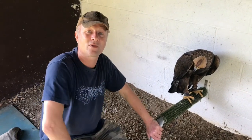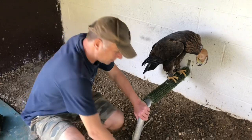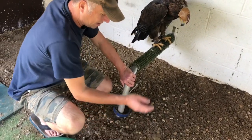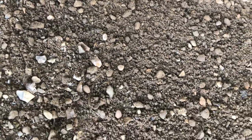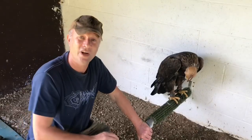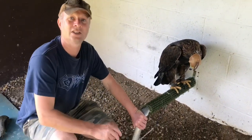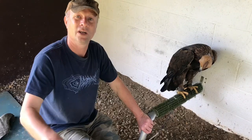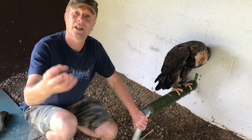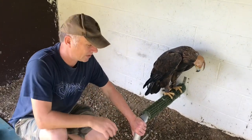Have a look at this though. We looked at 20mm gravel in the previous Harris hawks Mews. Zeus the golden eagle at the moment, he's on sand. Lots of people use sand. It's got many disadvantages. The only advantage, realistically, is if your young hawk baits, it's relatively soft as a landing. We use soft AstroTurf as part of our setup, so as the birds bait forward, they're actually landing on a soft footing. They're not damaging or blunting their talons at all on this soft substrate here.